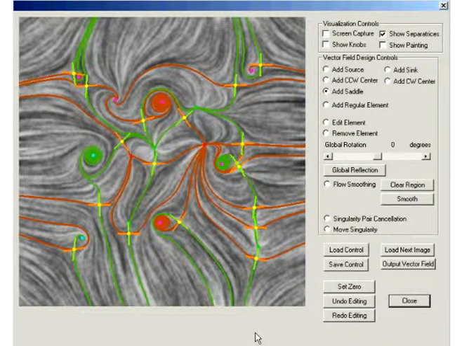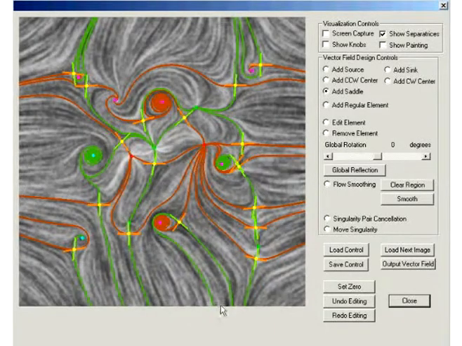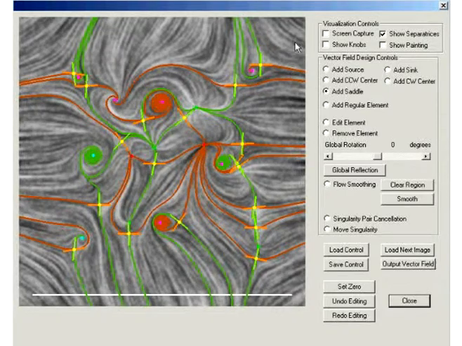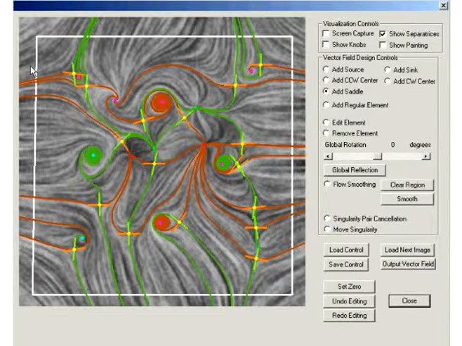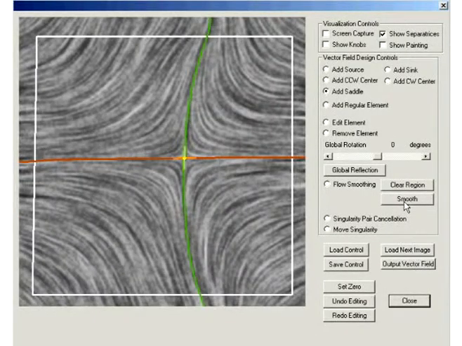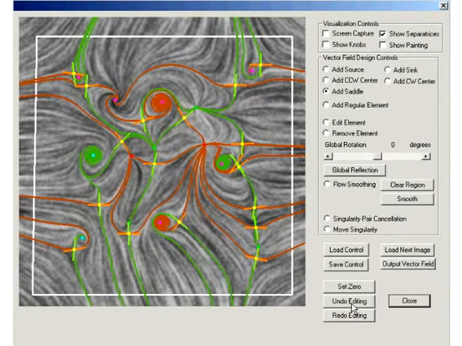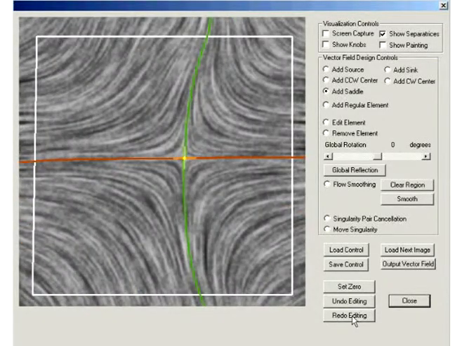Flow smoothing is used to reduce vector field complexity. Here, the user first specifies a region as bounded by the white loop. The system then performs a vector-valued smoothing operation on the vector field inside the region. Notice the vector field topology is also simplified. Here we compare the original field with the simplified version.